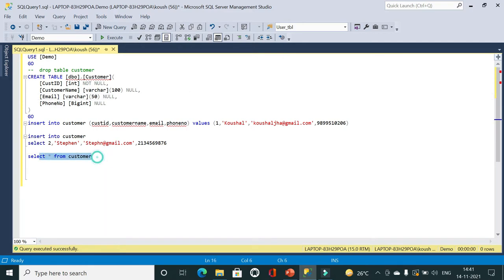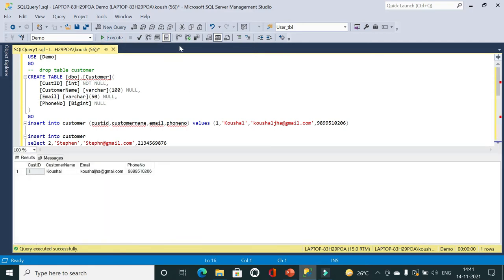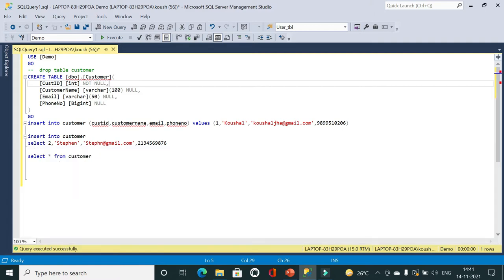Now I'm going to insert a few more records into this table, and then we will learn the second important thing. Let me insert another row, called 3, and then Maurice.